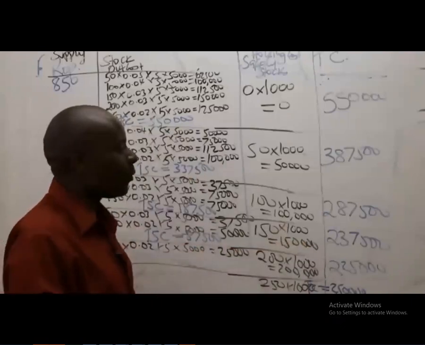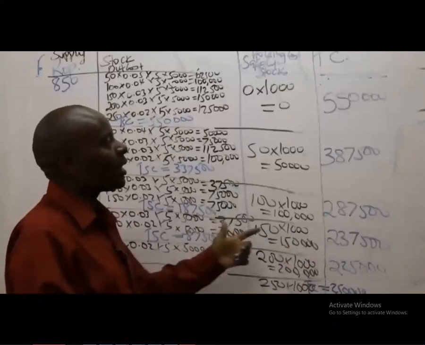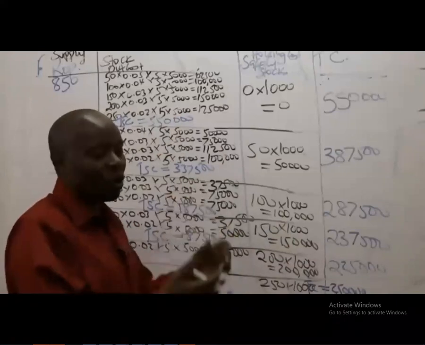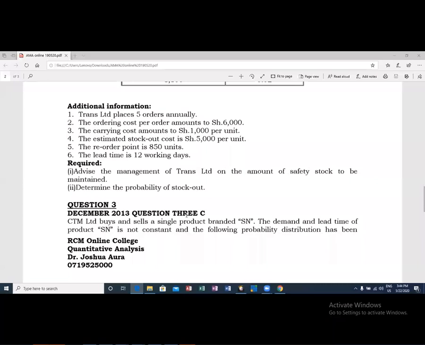They want us to advise them on the basis of the inventory cost, which happens to be minimal. So if you look at the total cost, inventory cost, which is minimum, is this 225,000. And everything about this now becomes good. Such that if they want us to give them the optimal rope, it will come from this.